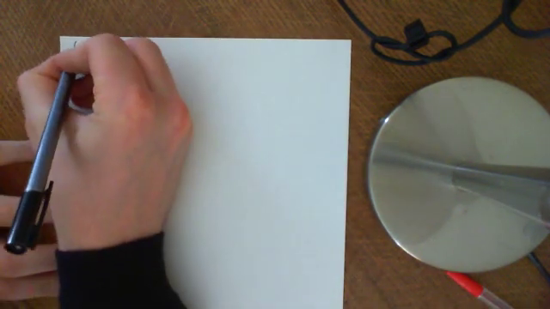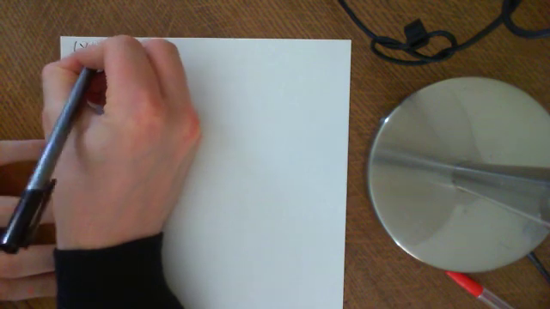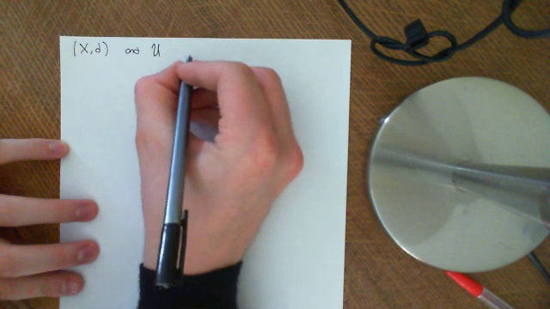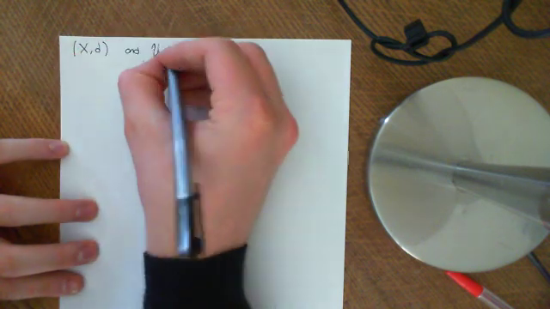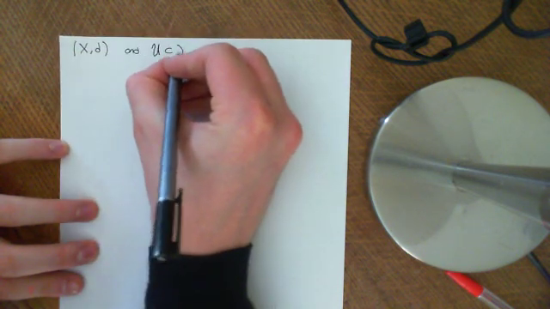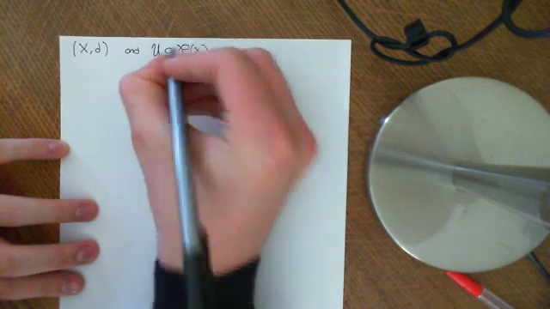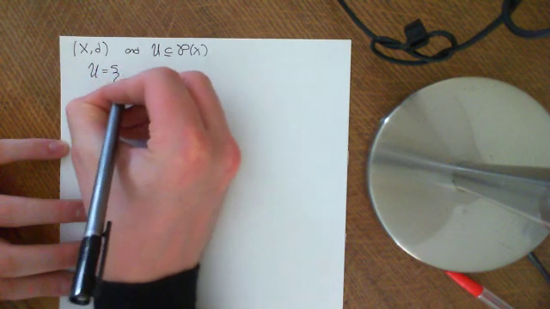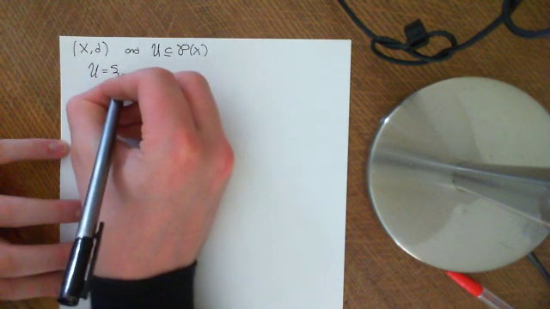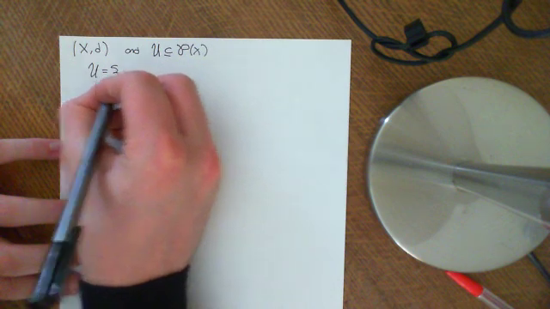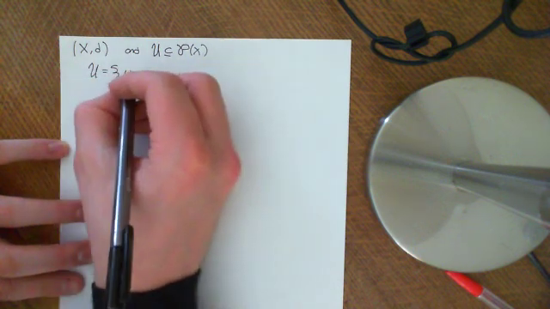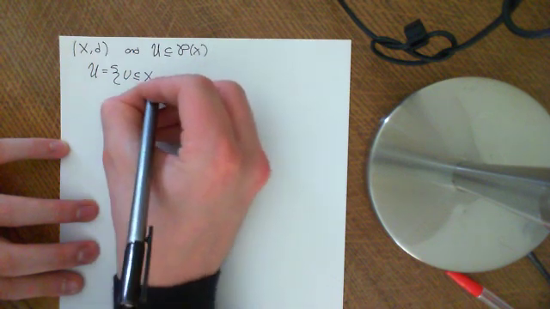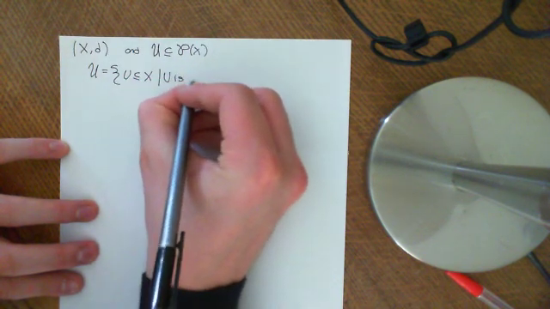So if I take a metric space, XD, and I define the topology, this set of subsets of the set X, so it's a subset of the power set of X, and I'm going to define it to be equal to the set of all, let's say, U, so U is often used to denote an open set, which is a subset of the set X such that U is open, i.e.